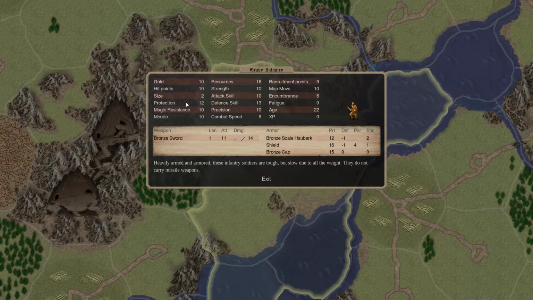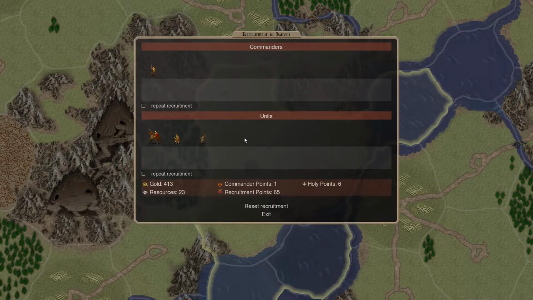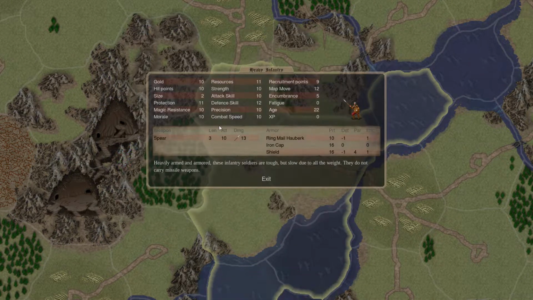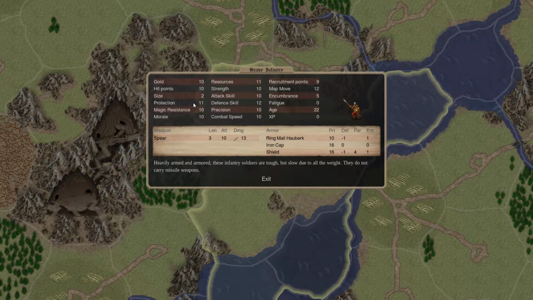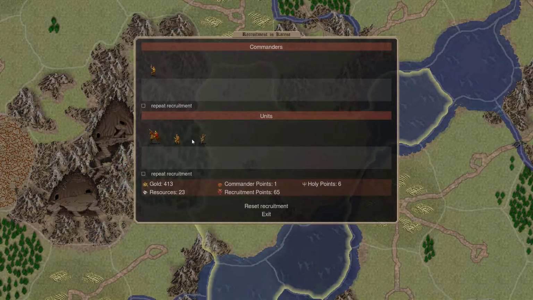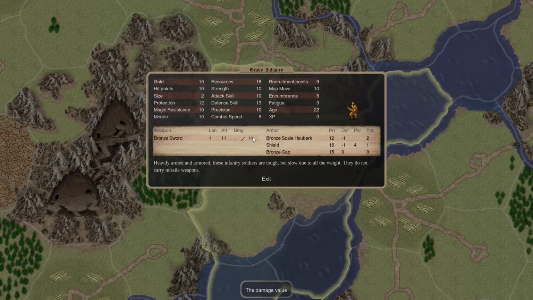Protection. We want to look at these 3 numbers. Hit points is the same. So protection 12, and then attack skill and defense skill 10, 13. And then over here, we get 11, so lower. And then 1 less defense skill as well. And this is a spear with 13. And this is a bronze sword with 14. So these guys are pretty good.